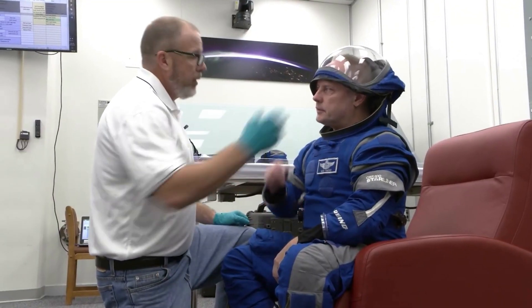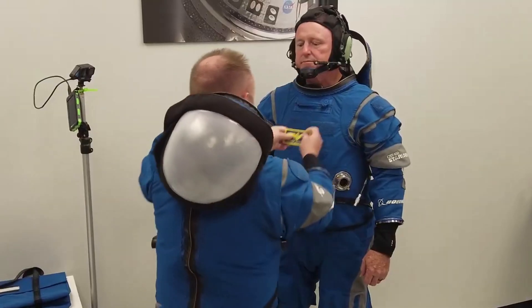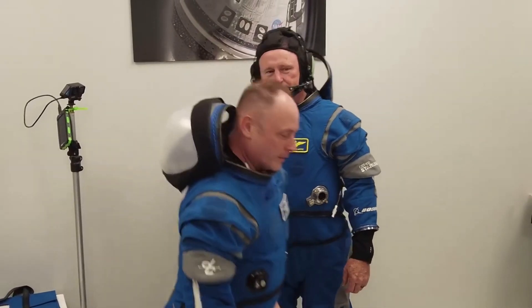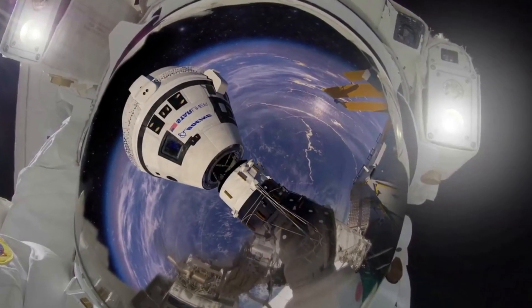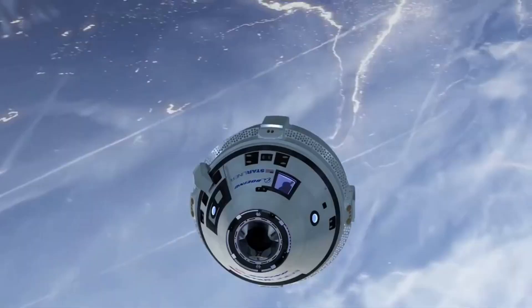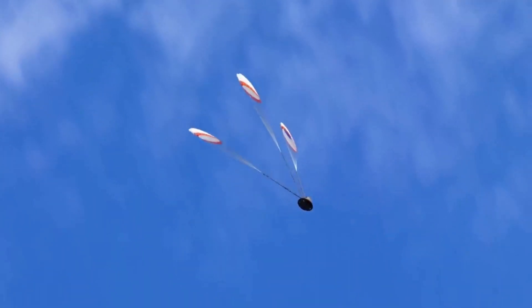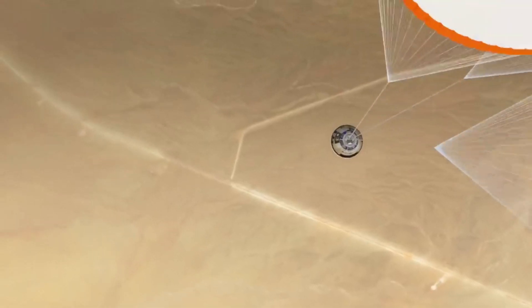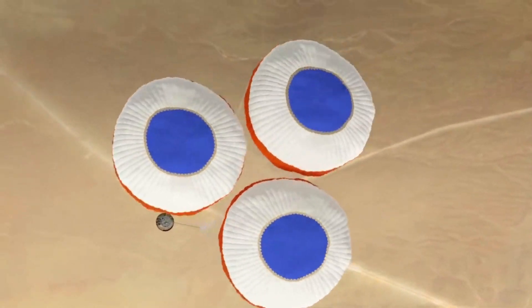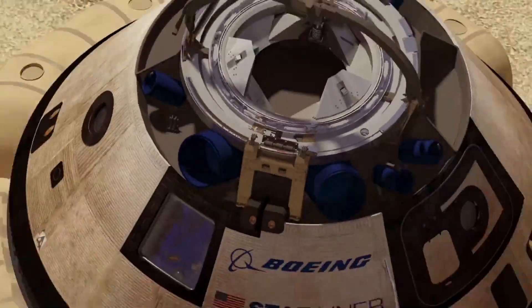Not long from now, the Boeing Starliner crew flight test will be the first crewed mission of the Boeing Starliner, and the third orbital test flight overall after OFT-1 and OFT-2. Though the launch date for this mission was scheduled for late 2021, various delays have pushed the launch of the CFT mission to no earlier than April 2023. It will fly a crew of two NASA astronauts to the International Space Station for a one-week test flight. Boeing has been working on the Starliner spacecraft for over a decade now, with a host of different tests, two orbital test flights, and more. These tests have often revealed different problems that Boeing and NASA have fixed, and they are now confident enough for a crewed mission. We will have to wait and see how it progresses and the impact it has on the space industry.